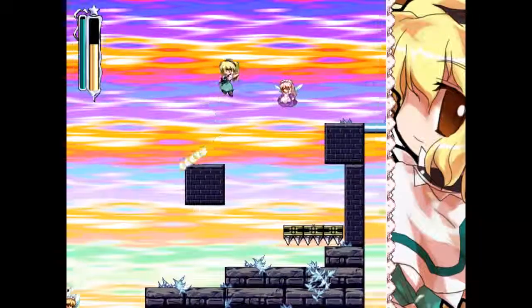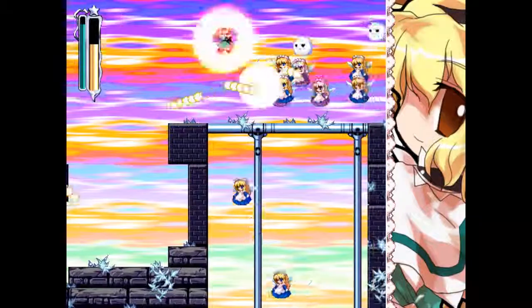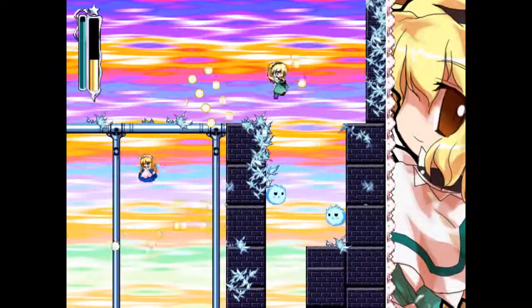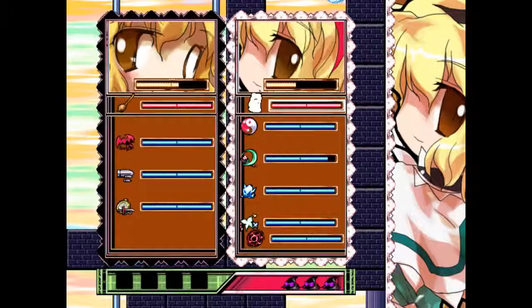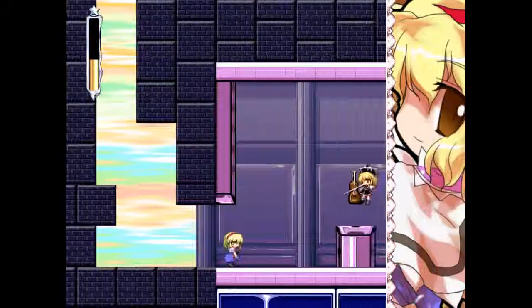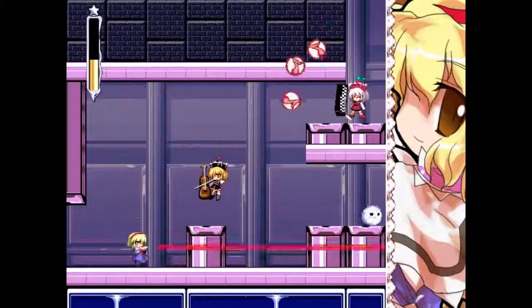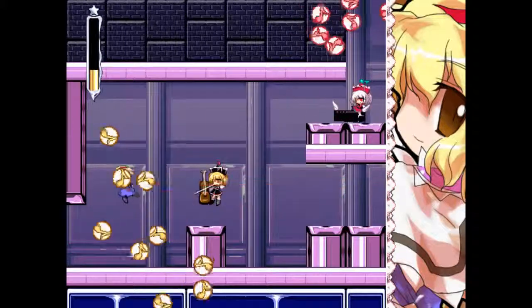Something I'd rather prefer having for these kind of stages. Anyway, here's what I mean by the Rolling Slash being good in this kind of stage, is that it's very nice for clearing out all the enemies. Here we have the Prism River Sisters. They are back again for more of their shield shenanigans.